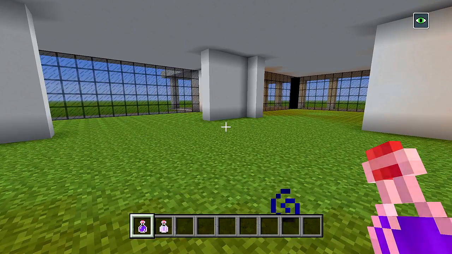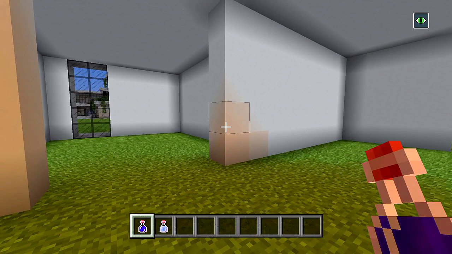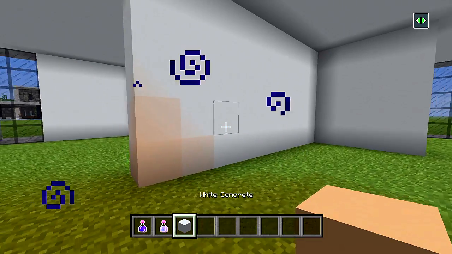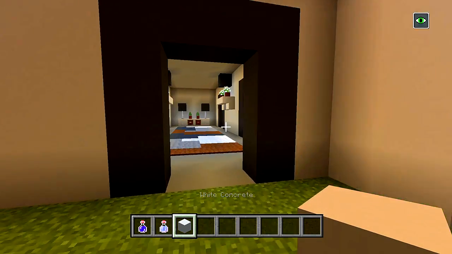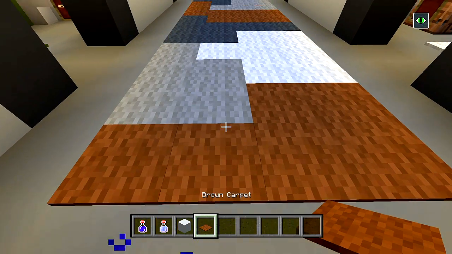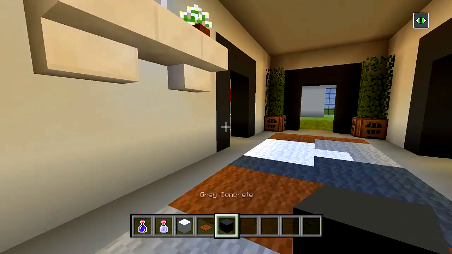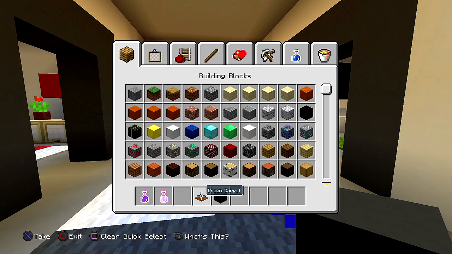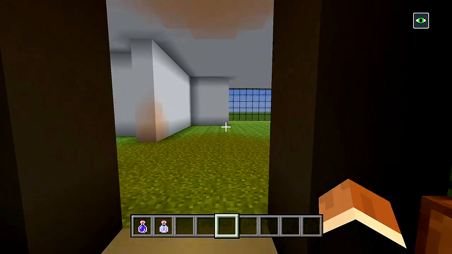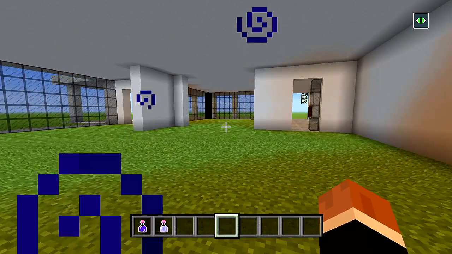Just in case you guys are wondering, I assigned it to L3 on the PS4 controller, so if I just click on one of these blocks, I can automatically get it. Instead of going into my inventory and having to look for it, I can literally just press one button and get any block that I want. So once again, thank you so much for saying that, because I wanted to do that so badly. And like I said, I did not know PS4 actually had that ability.